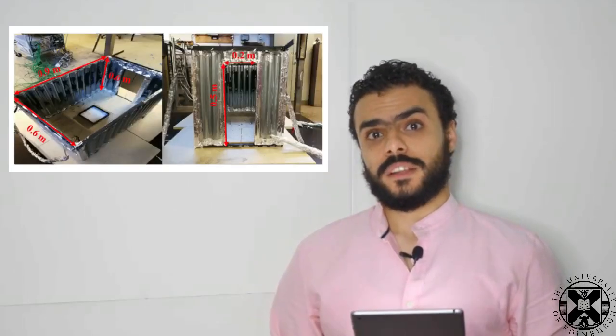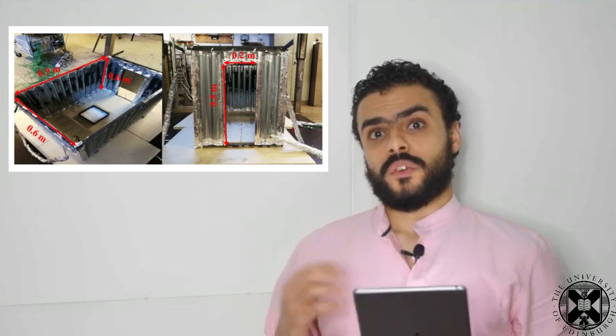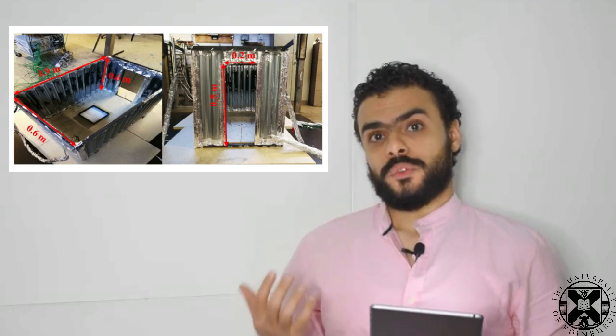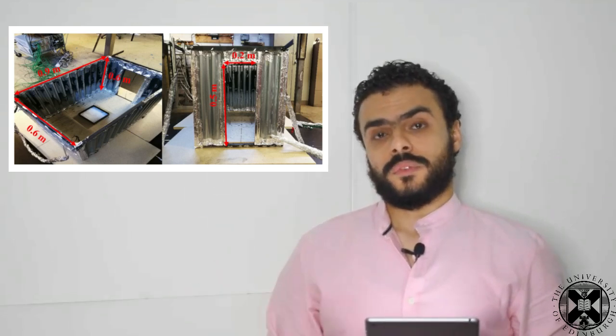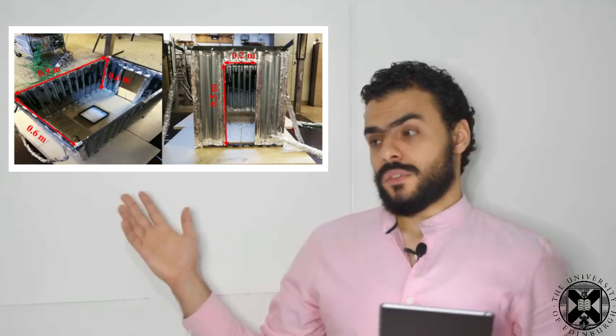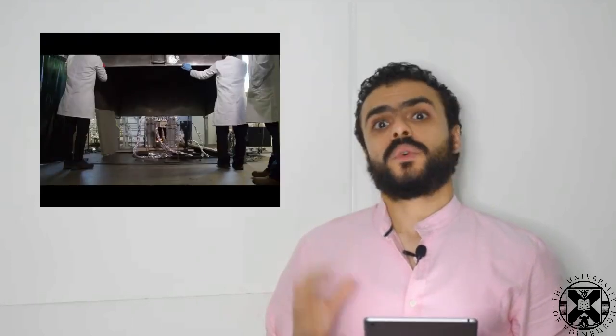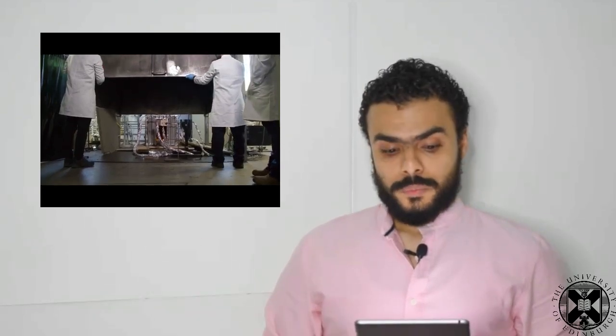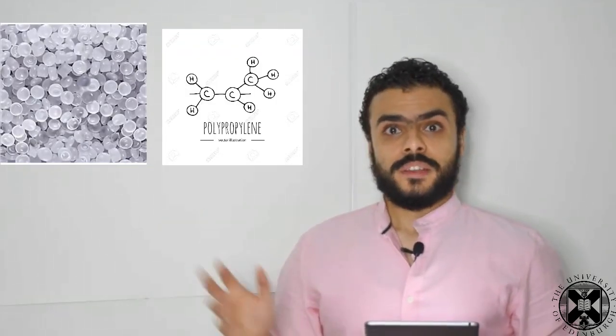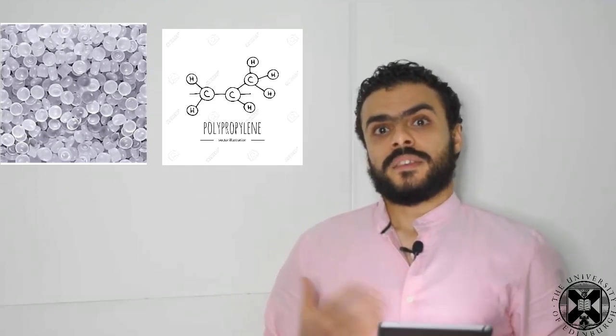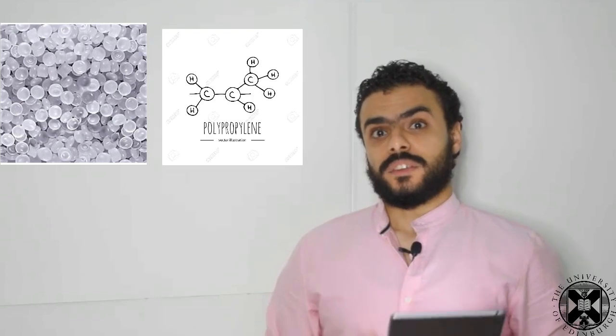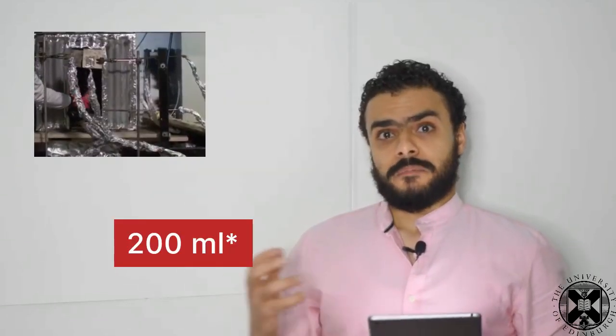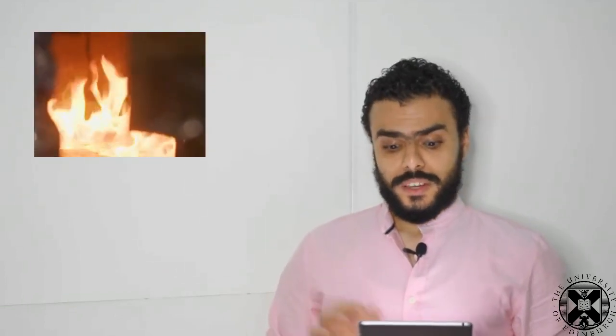To experimentally model the informal settlement dwellings, in this study, we used a quarter-scale ISO 9705 room, which was made out of corrugated steel sheets with 0.51 millimeter thickness. We also have a door in the front wall of these dwellings with dimensions 0.2 by 0.5, and the dimensions of the compartments are as shown. The compartment was placed under the calorimetry hood in the fire lab at the University of Edinburgh to capture the gases or the products from this experiment and estimate the heat release rate needed for flashover. The fuel used in this experiment was polypropylene to mimic hydrocarbon-based fuels like plastic furniture and electrical utilities. And also we used 20 ml heptane as an igniter or accelerant for the ignition of these experiments.